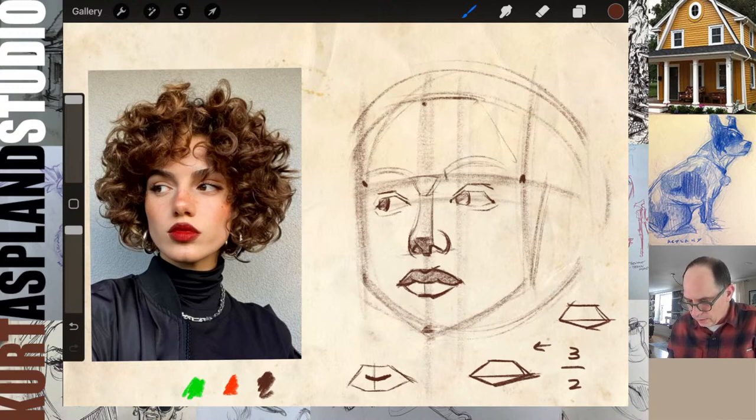All right, let's get these eyebrows in here. Now I'm going to make a slight adjustment here. And on this side here, let's see. Just more clues so I can have an idea where I'm going with this.